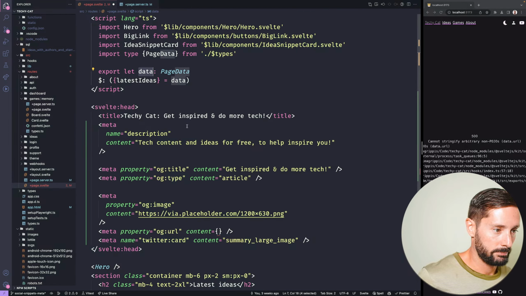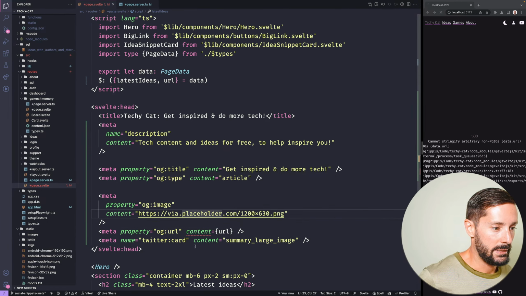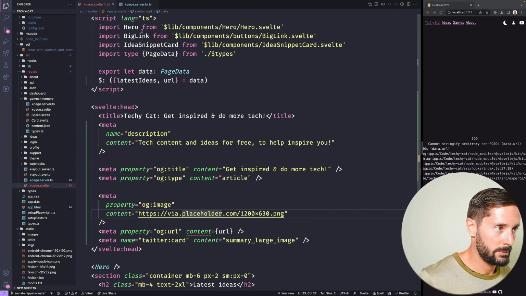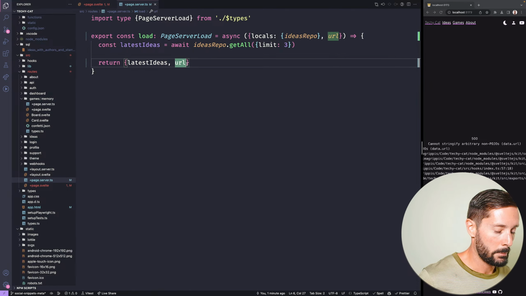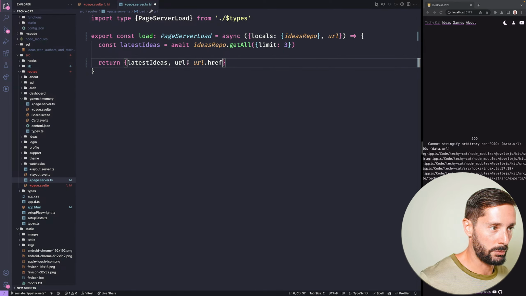So I can see that this has already rendered something. I guess this is the URL object, which is not what we want. But from the URL object, we can get the href, which is probably what we want.